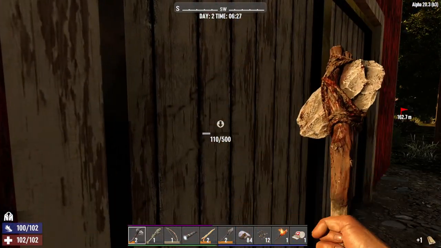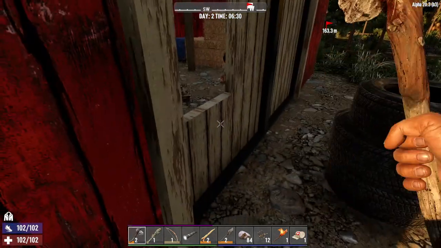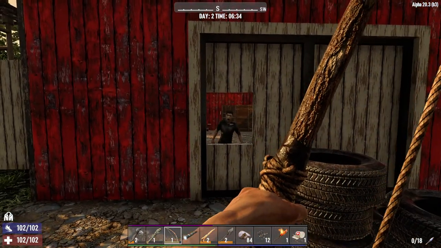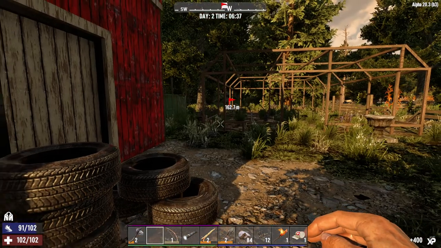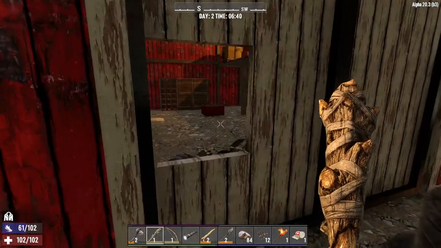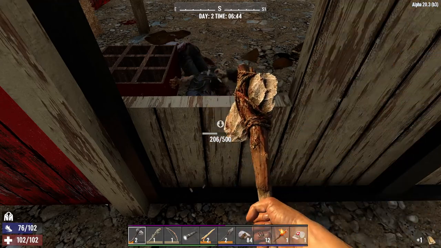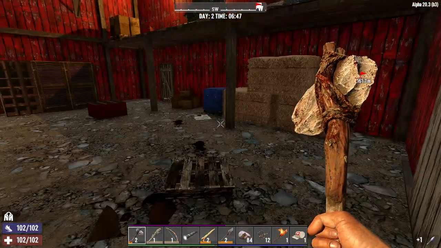Where are you? Are you on the other side of that? Or are you around the corner? Where are you? You in here? Oh, you're right there. Oh, I missed. Oh, I missed again. Alright, can I get you now with my arrow? Yeah! There we go. Didn't really need to do that. Could have just waited for him to come by, but I like using bows and arrows. Sometimes you can retrieve those.